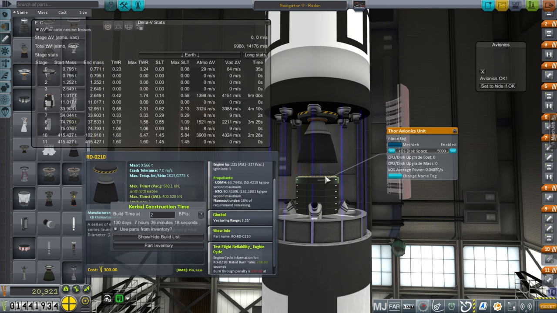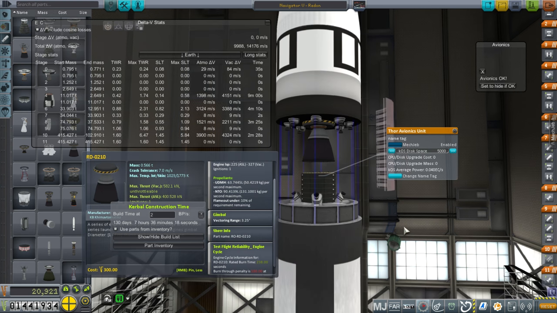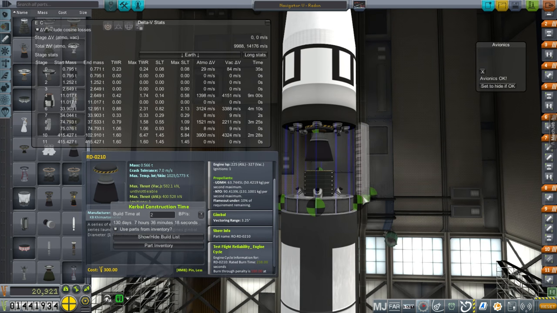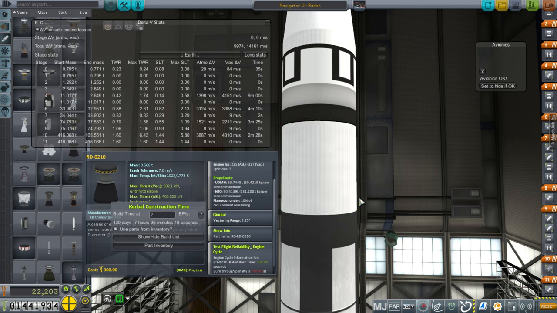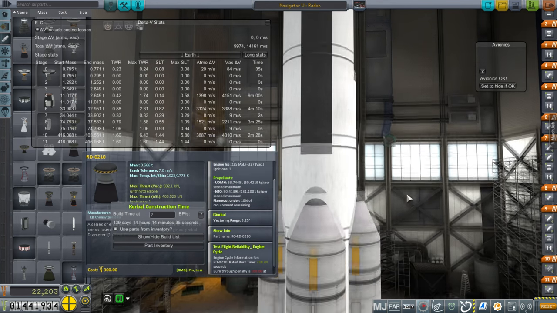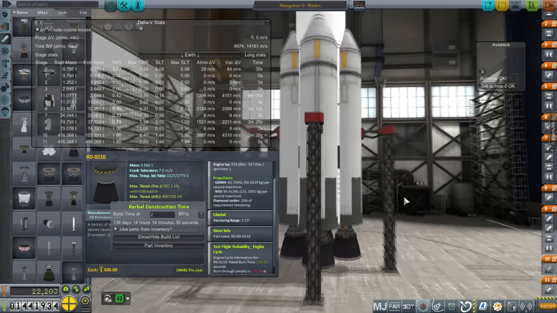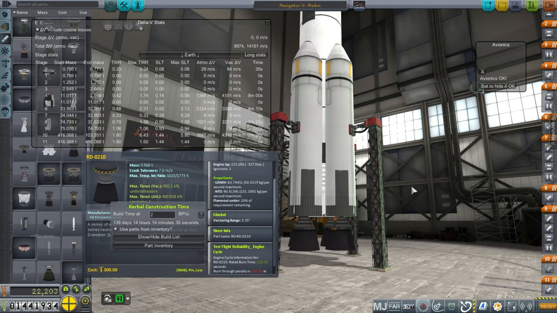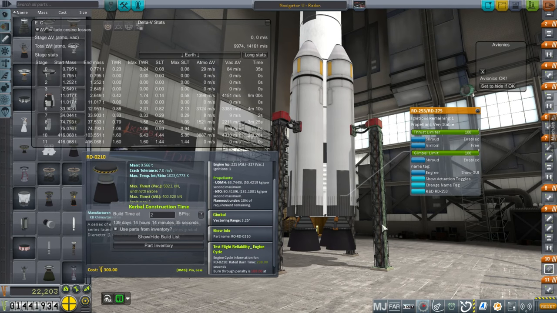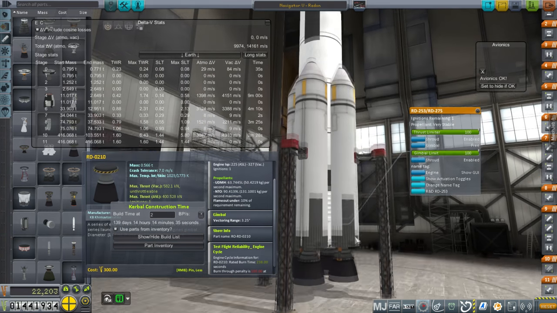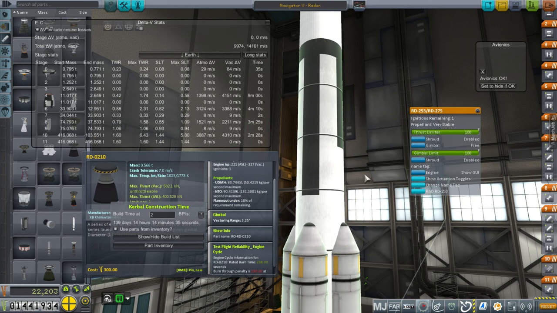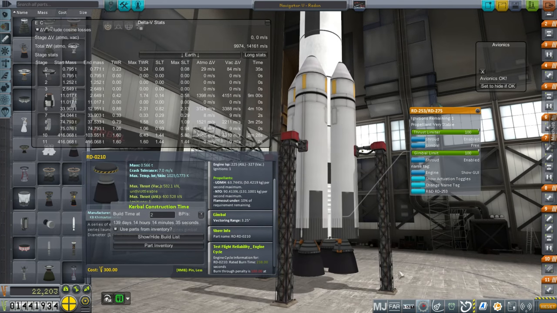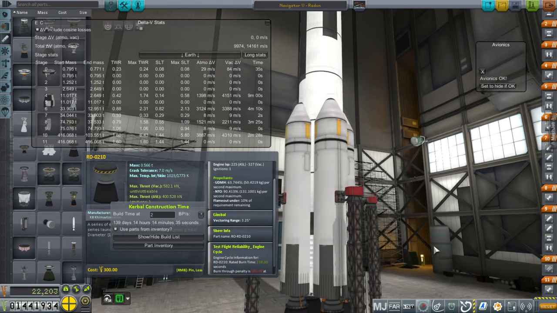You can see the stack of Thor avionics units. That's because that's the most efficient way to go about it. They're fairly light and they give us a lot of control, and that's why they're all stacked like that. And of course, this is a super heavy rocket compared to what we've been doing so far. It's about double the size of our Tiger series. And the base engines are RD253s, so they're Proton first stage engines. So we've got a single Proton second stage engine and four Proton first stage engines on this rocket, which I've called the Radon.